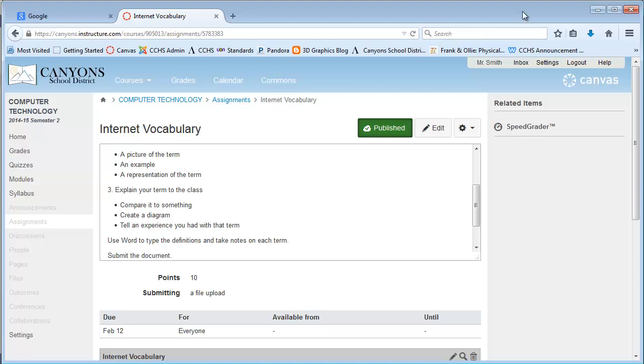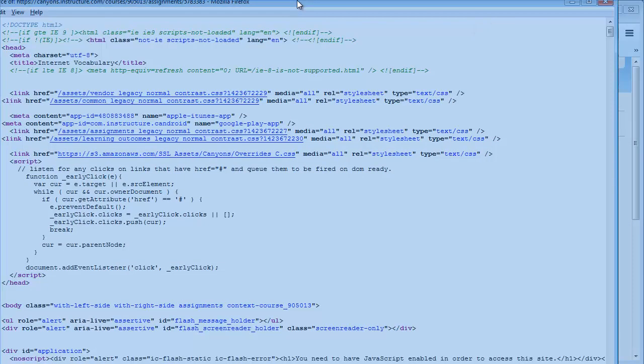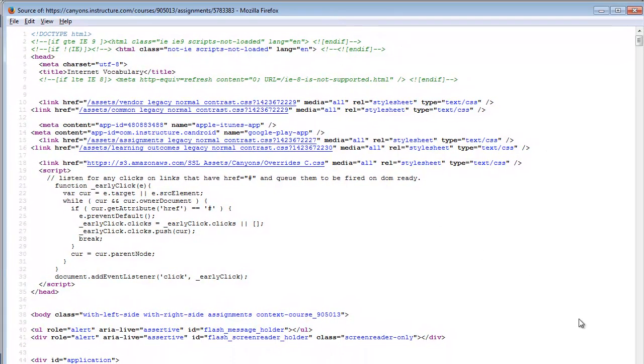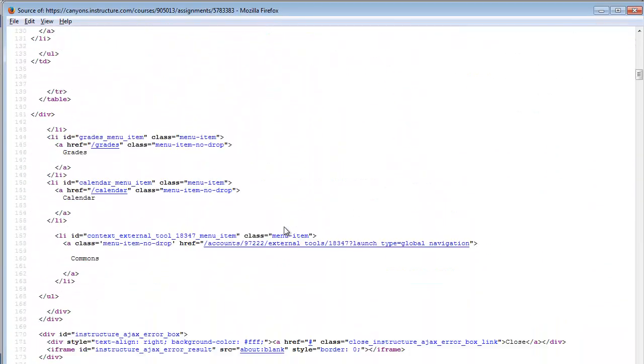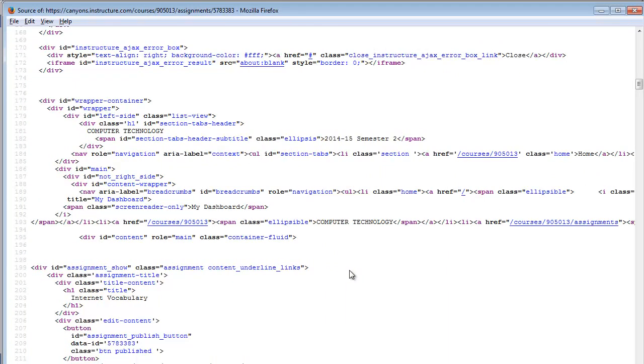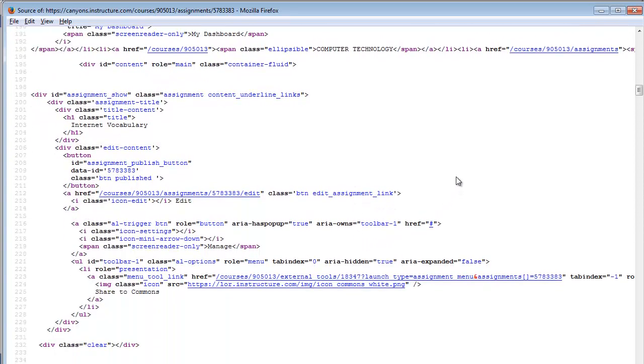Let me just explain HTML a little bit. On any web page, if you right-click and go to View Page Source, it brings up the HTML of that page. And so this is it. All of this creates the Canvas web page that we are on. As the definition says, it's hypertext markup language. It's kind of a programming language, and it allows us to click on buttons, hyperlinks, and view images or videos or anything. So this is the HTML.